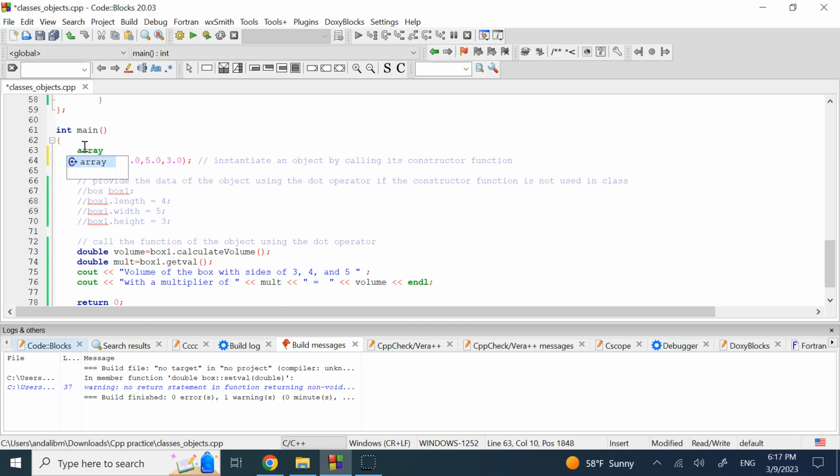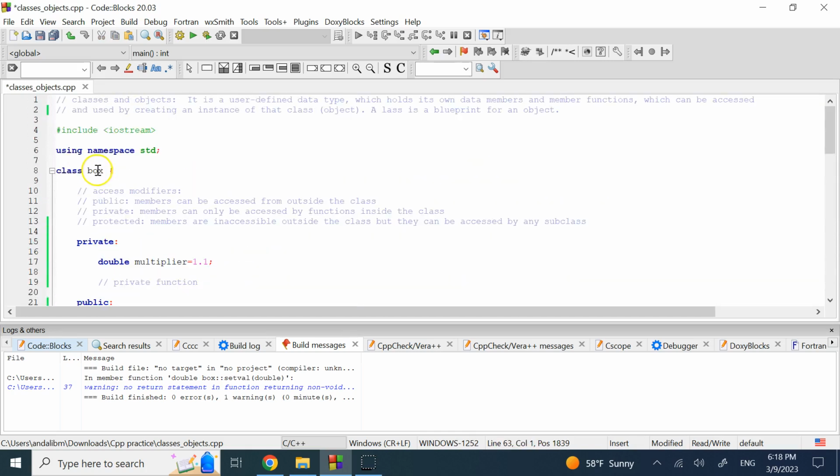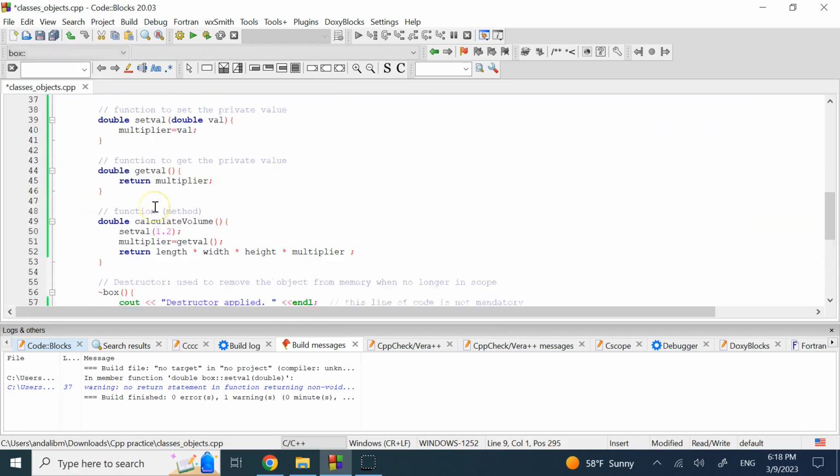You said I have some array of some integer and 5 and something, right? Remember when we used the class array or we used the class vector? Do you remember these in one of my previous lectures? So that's the same thing. This array or this vector, these are also what? These are classes, and they have methods, they have functions. So here this box is something similar. It is a class. It's a type of data, user-defined data. It's a type of data I have created myself.